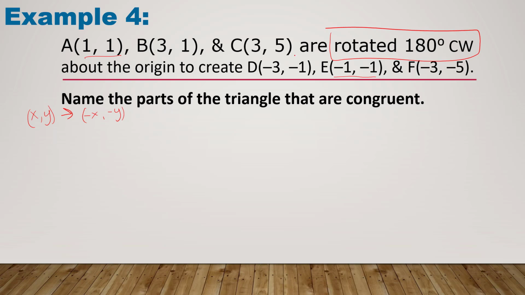Now, if it helps, you could certainly say first angle, second angle, third angle. So now I know the order to write them. Triangle A, B, C is congruent to triangle E, D, F. Now, it doesn't matter that E, D, F is not in alphabetic order. What does matter is that they are in order based on corresponding parts.